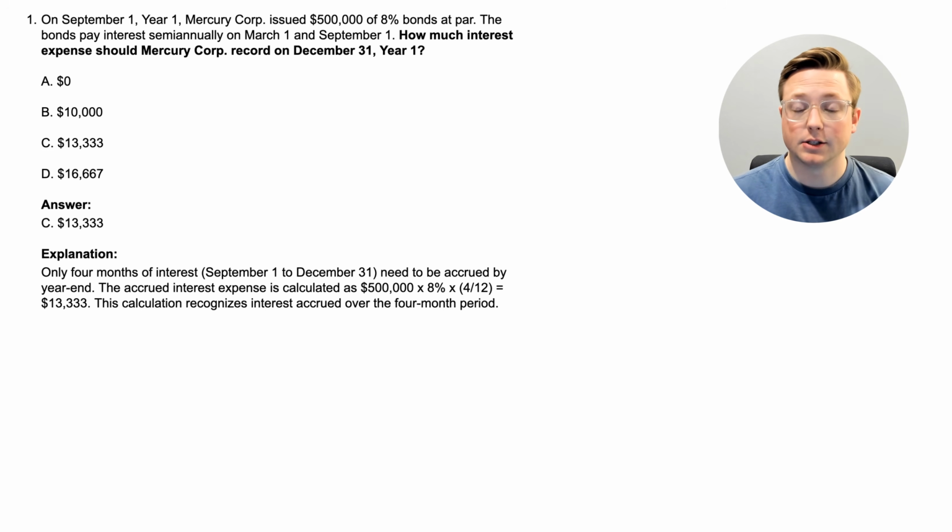That gives you $13,333 of interest expense, or really accrued interest expense, that they're going to be accruing until they pay it on March 1st of year 2. And again, it's pretty easy because this one was issued at par. We don't have to do any amortization of a premium or a discount or anything like that. The interest expense is just what you calculate with the interest rate and the face value. So again, that was kind of an intro, just a simple question to get us into this. Now we're going to go to the next questions again to learn about discounts and premiums.